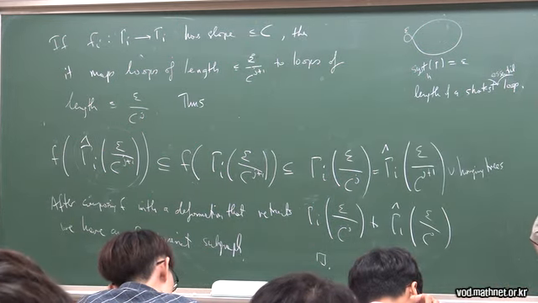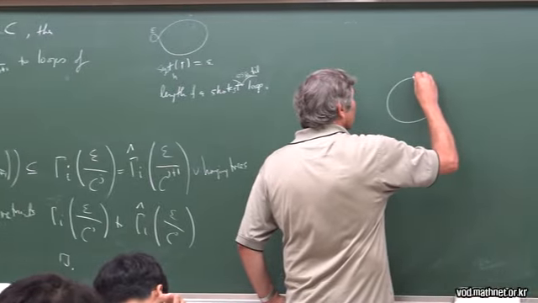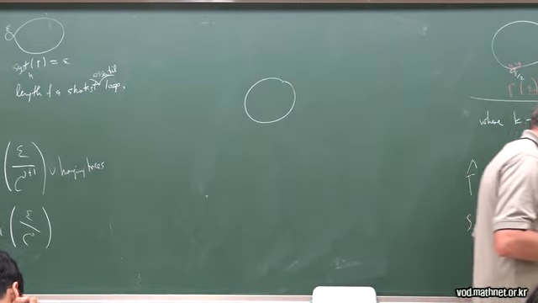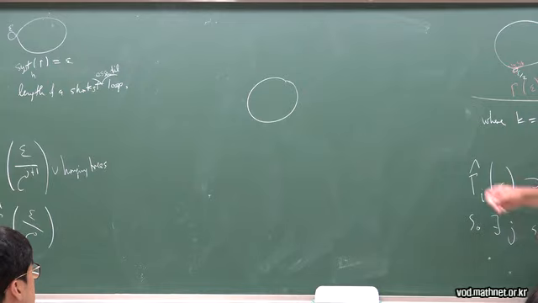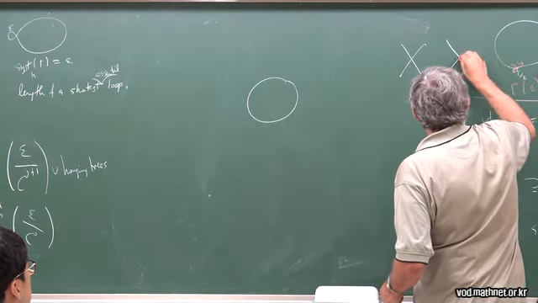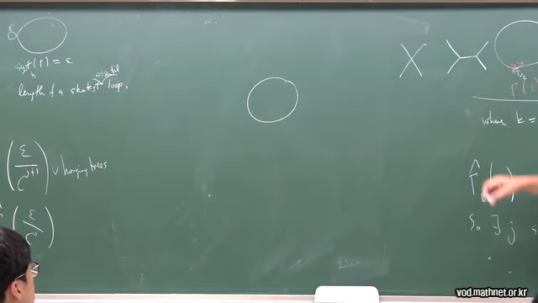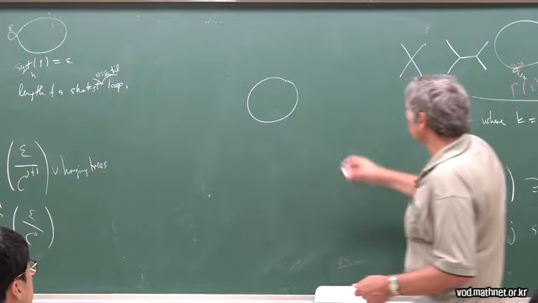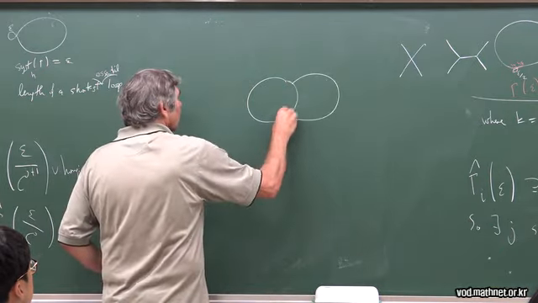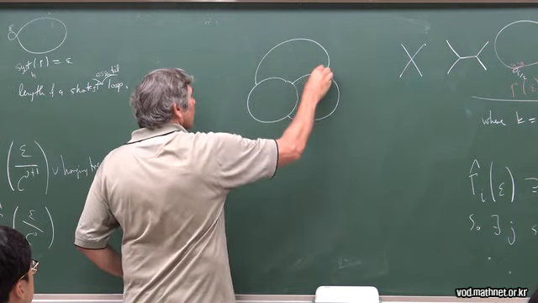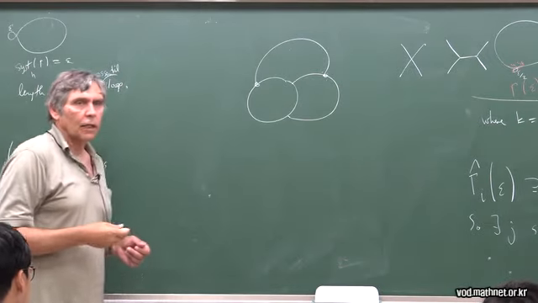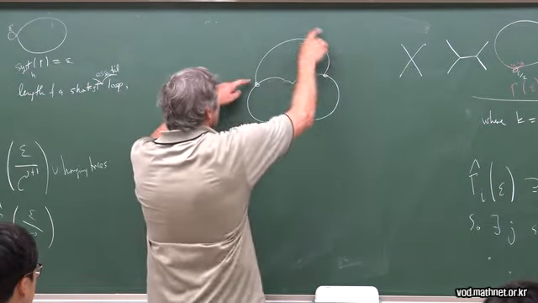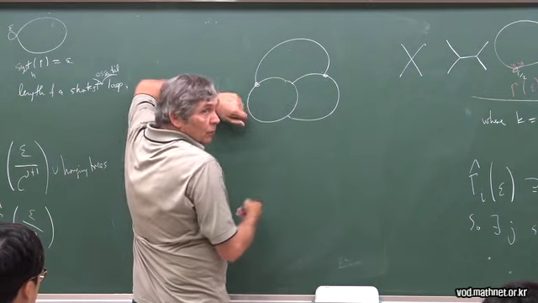Well, one argument is you just think about drawing graphs. So the largest number of edges will occur when all vertices have valence 3. If you have a valence 4 vertex, then you can add more by sort of blowing up, right? If you have a valence 4, you can change it into this picture, and you get an extra edge. So valence 3 is the critical number, and then you can convince yourself that if you always add an edge to new vertices, the ones you didn't have before, then you're really adding 3 edges every time, because you're adding this edge, but then you're also subdividing 2 of them into this.